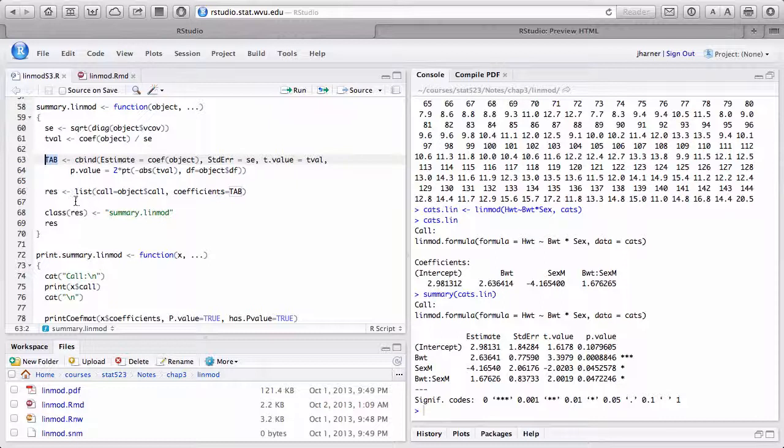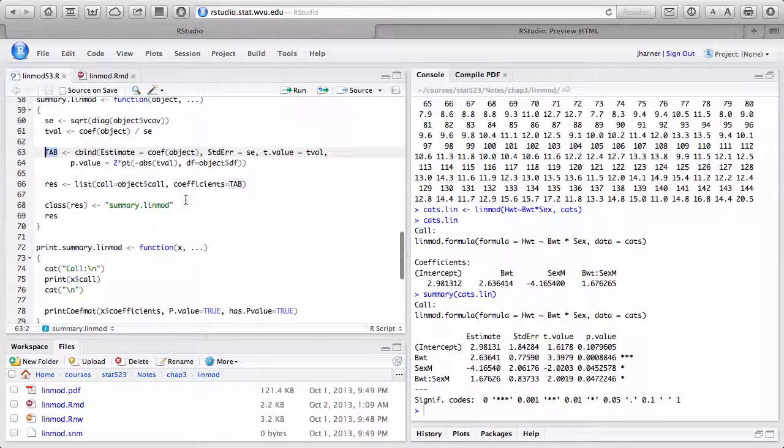And then I'm going to form a list which has the object's call and tab, TAB, which is a matrix. It's cbind, right? I cbind it. It's a matrix.